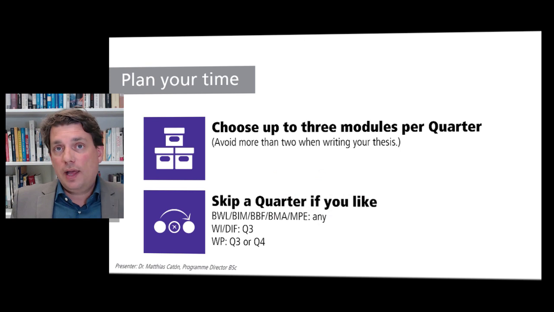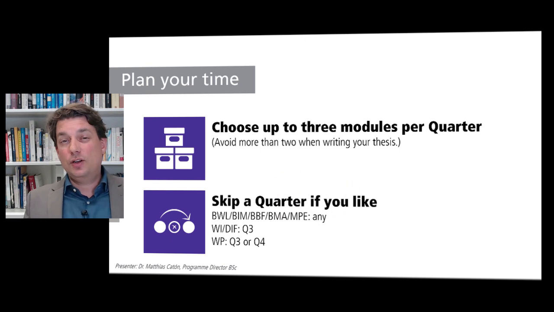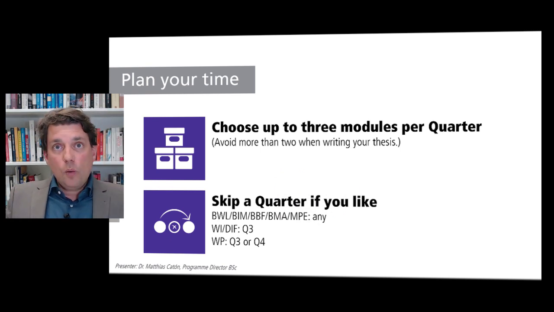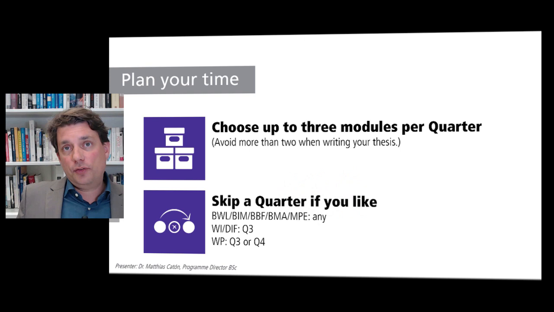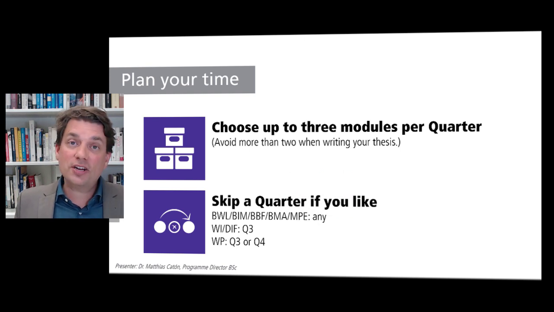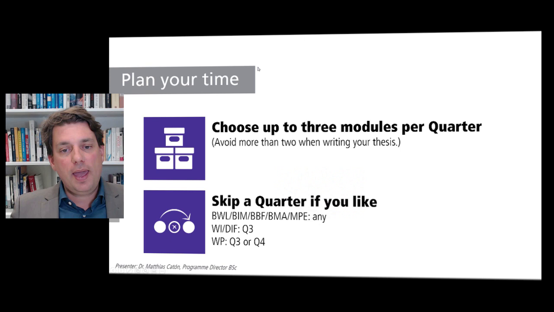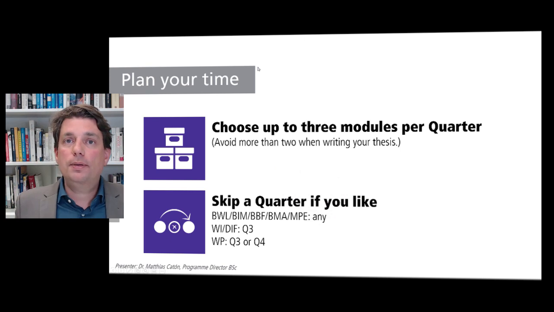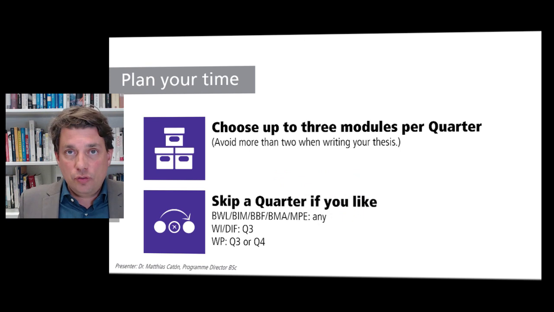You can also, if you like, skip one of the 4 quarters. You don't have to do that, but you can if you have other plans, for example, because you want to do an internship. Which ones you can skip depends primarily on your concentration. If you do not have any mandatory modules, so BWL, International Management, Banking and Finance, Marketing and MPE, you can skip any of the 4 quarters, up to you.